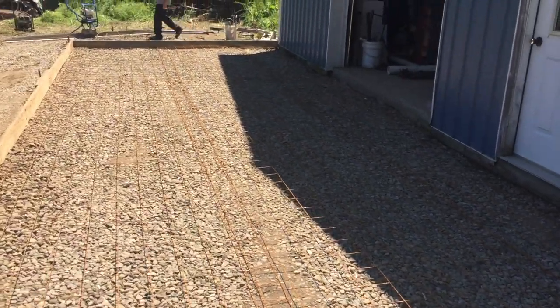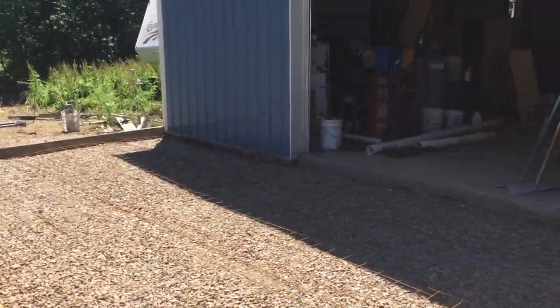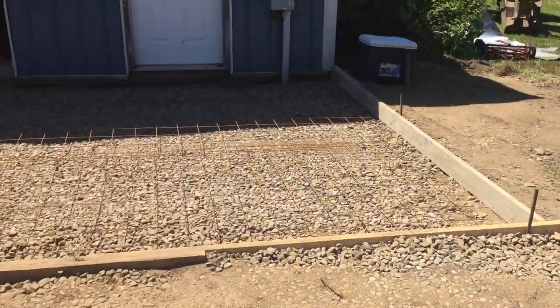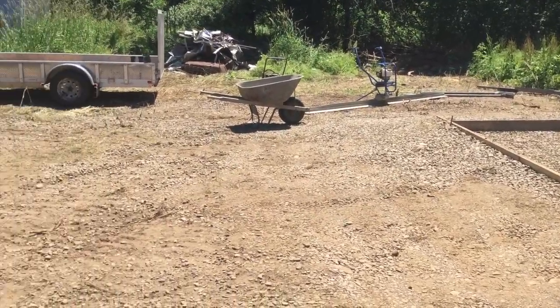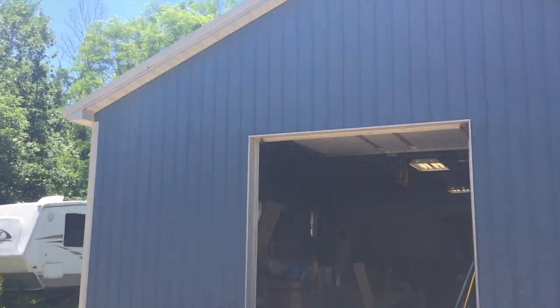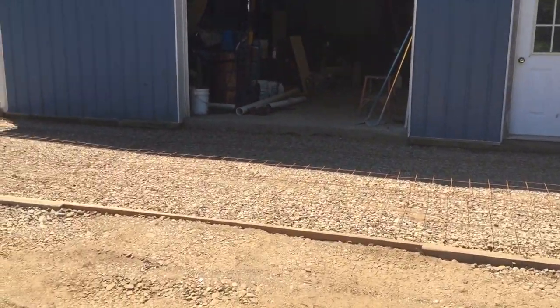That's what we got, guys. Like I said, 12 by 30. It's got a 3-inch pitch in it. So this corner is pretty much flush with the ground around it. And you go down here, and we kept it level, so this kind of banks away over here. But the customer, that's what he wanted. He wanted a 12-foot approach to this pole barn.